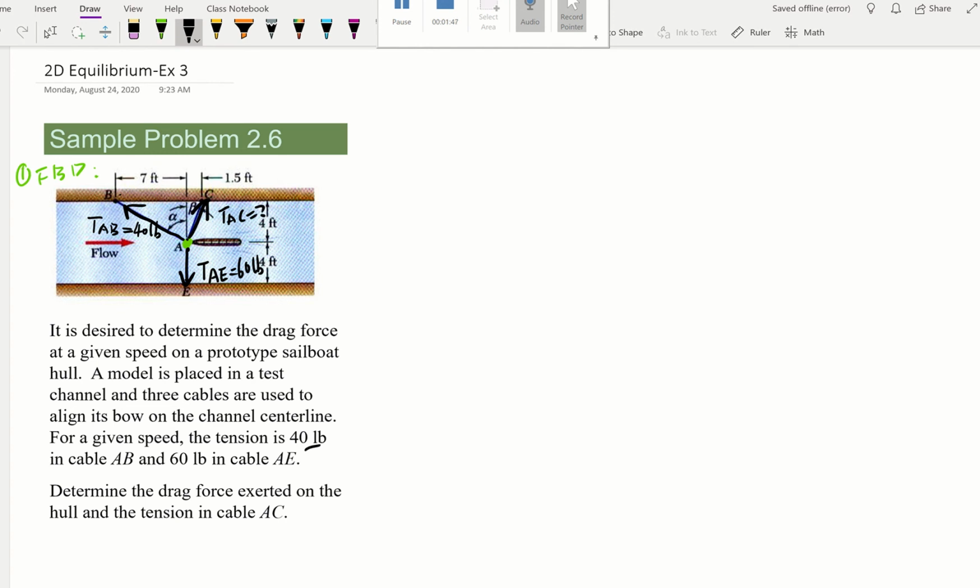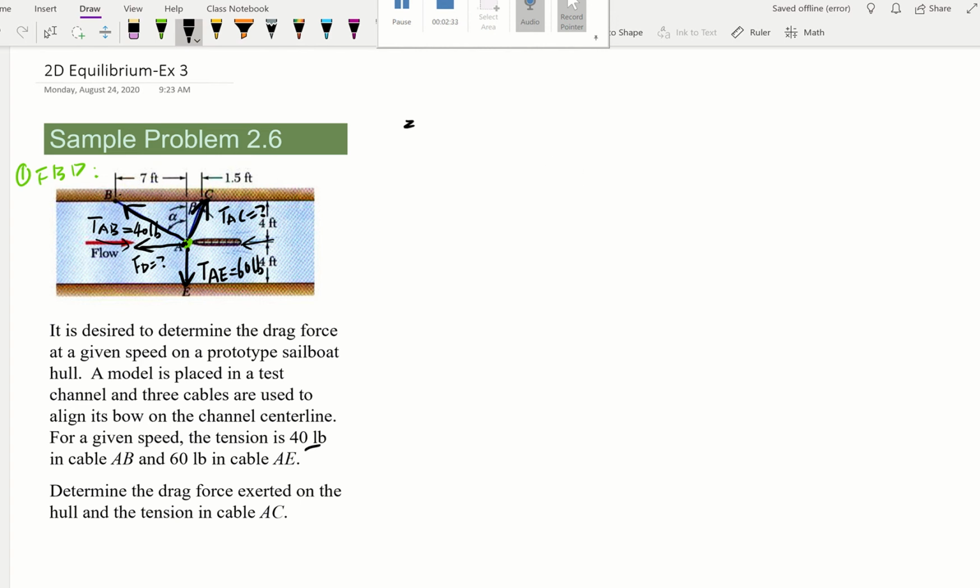And they said there's a drag force. Let's look at it. The flow is going in this direction, and it's dragging, right? So in that situation, the drag force is going to be pulling in this direction. It's opposite of the flow. I'm going to move it over here because I want to apply it at point A. That's what we're going to call the drag force, FD. Those are the four forces in this FBD.